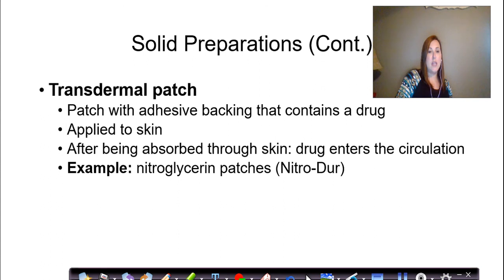A transdermal patch has an adhesive backing that contains the drug. It's applied to the skin, and after being absorbed in the skin, it enters the circulation of the body. Nitroglycerin, we talked about nitroglycerin for chest pain. Sometimes that comes in a patch. Another example is a nicotine patch.